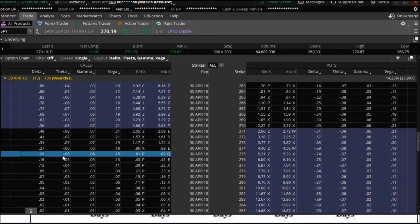I will use that sometimes too, where if I want to go ahead and sell my option, but the stock is really running up and I'm afraid I'll miss out on some profits throughout the day, instead of going ahead and closing it out, what I will do is I'll put a trailing stop in, maybe 10 cents below the current option price, so that if it does continue to run the rest of the day, I'm locking in more profits as the stock goes up because my trailing stop will move along with the option price to where I maybe can get stopped out at a higher price.